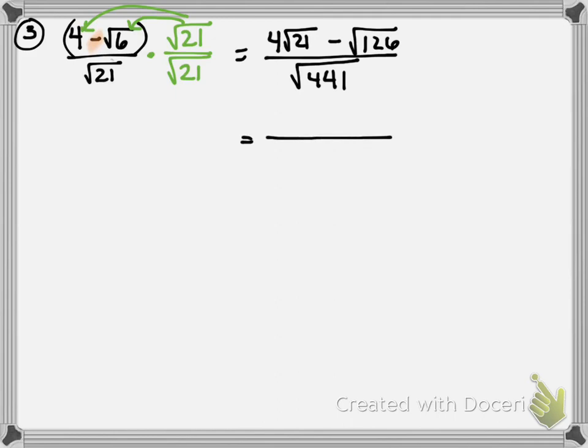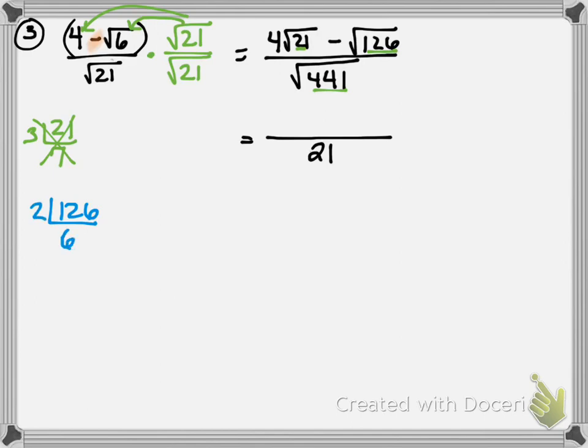So let's see what we can simplify. We're going to take each of these places under square roots and see if any of them can simplify. Always in your denominator, check and see if you can take the square root of it. Can you take the square root of 441? Yes, and that gives us 21. Now let's take the other spots. 21 gives us a 3 and a 7. Do I have a set of anything that can come out of that? Nope. Let's take the 126.